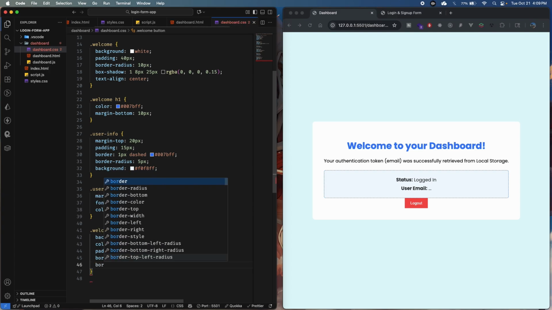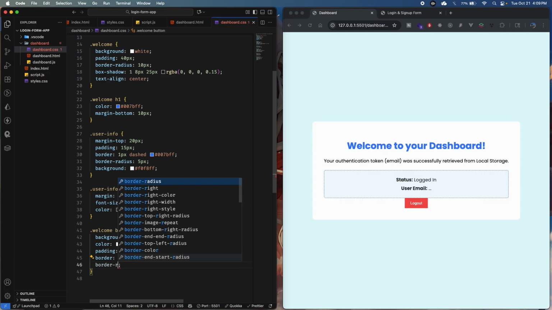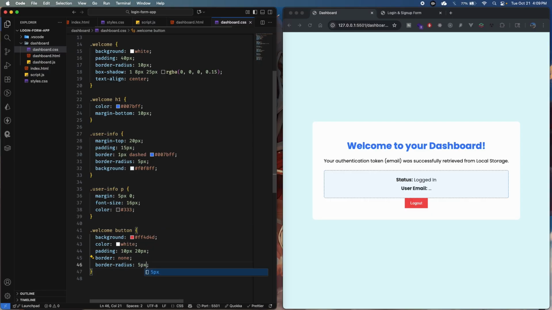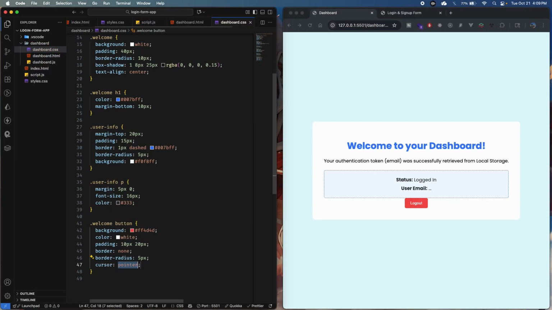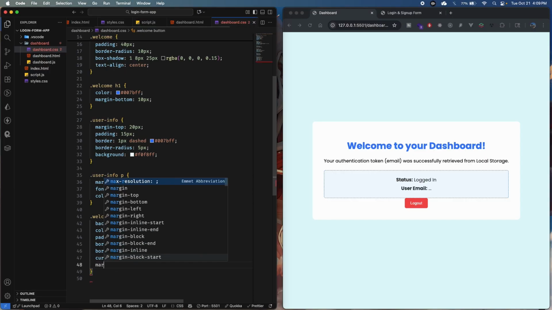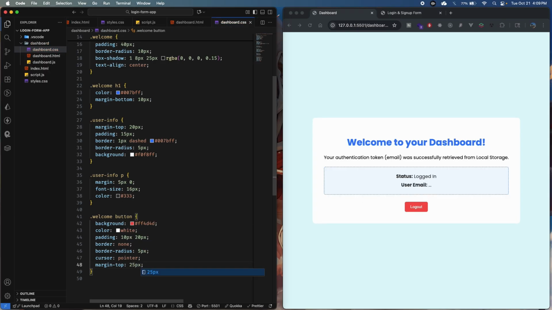I want a border radius to be 5 pixels, and a cursor to be pointer. I want a margin top to be 25 pixels to have some space between this area and here.